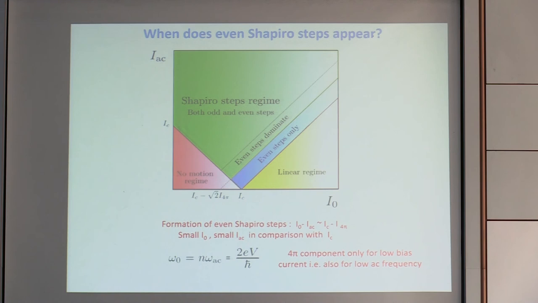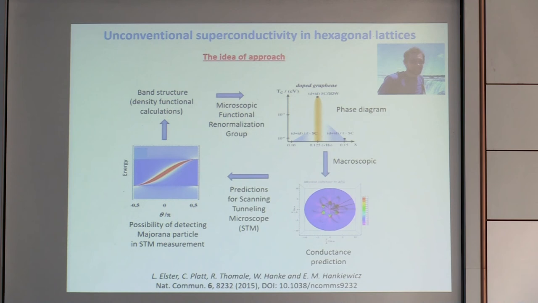And then the part about the hexagonal lattices, where you could also possibly observe Majorana, is related to one of the talks which will be later on, related to D plus ID superconductivity. If you have a hexagonal lattice, you can have a competition between D plus ID and F pairing, and then you can try to understand how to see this in experiment, like in STM, for example, how to distinguish between these different pairings, and how to modulate by the Zeeman and Rashba terms in the system the existence of the Majoranas. Okay?